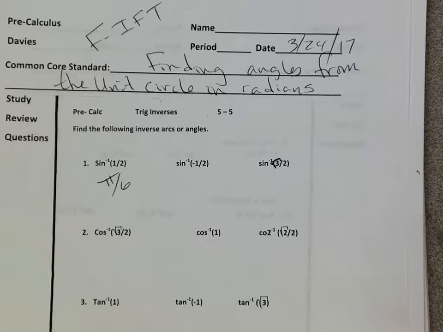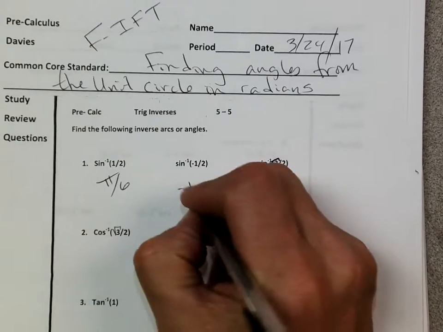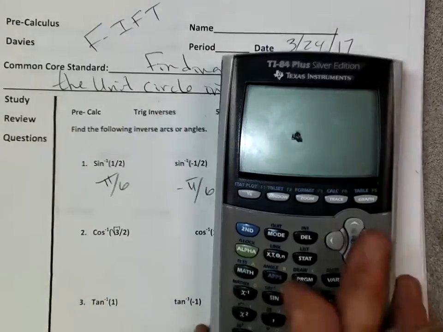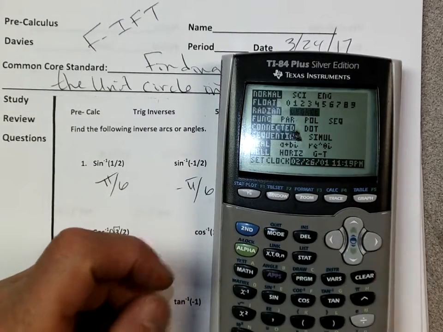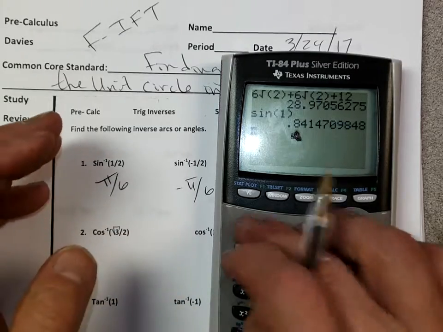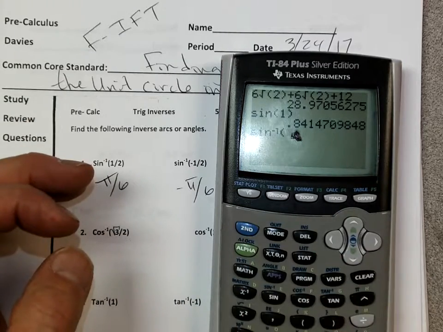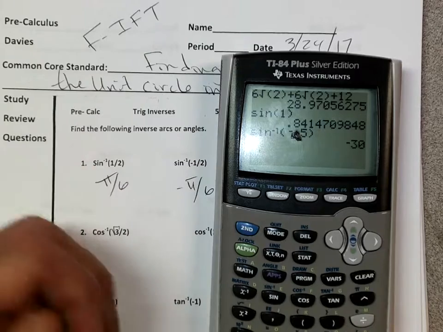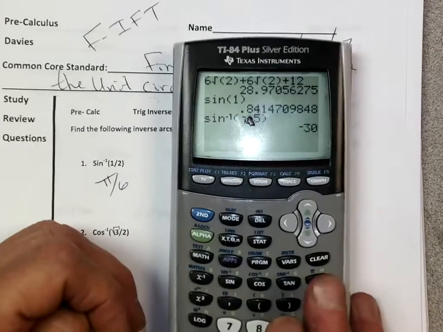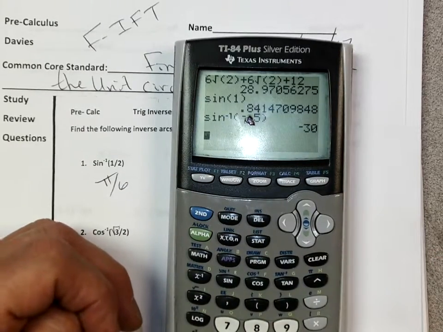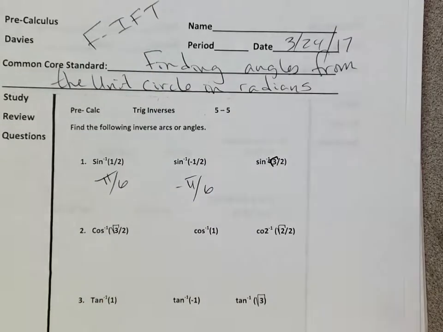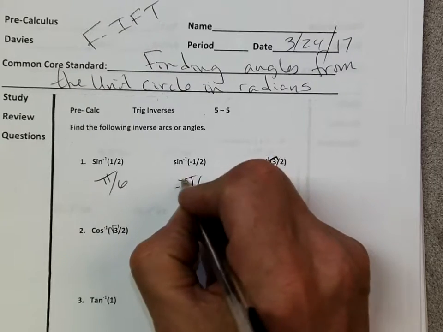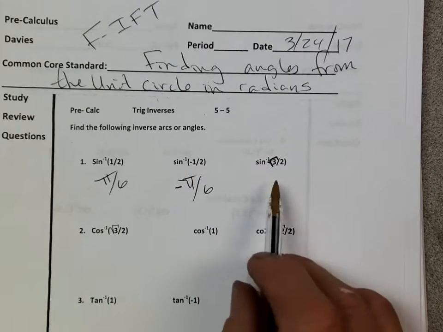Now, you can try it on your calculator, okay? Because your calculator is going to give you the right answer, negative pi/6. But if you do it in terms of degrees, if I go to my mode and go back to degrees, and you did sine inverse of negative 0.5, you get negative 30 degrees, right? So it has to work, because the answers we get need to be the same answers the calculator gets. But we want it in terms of radians, okay? Negative pi/6.